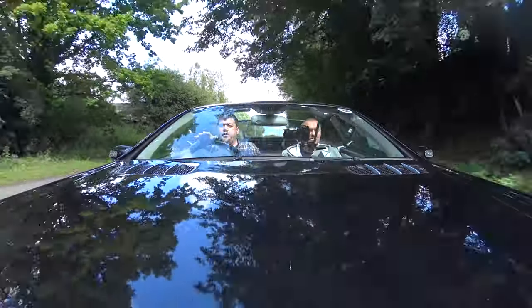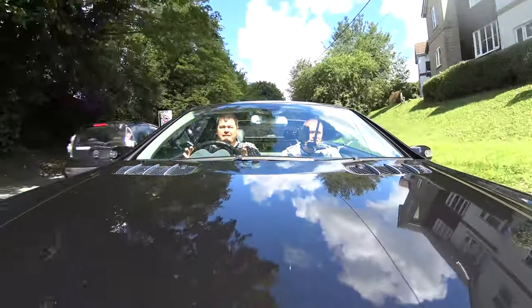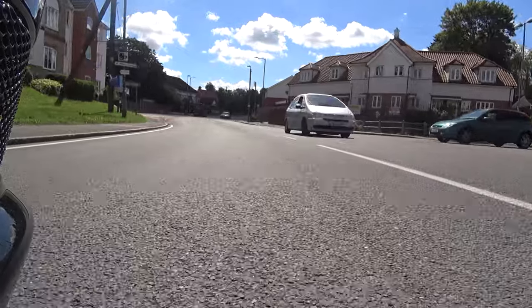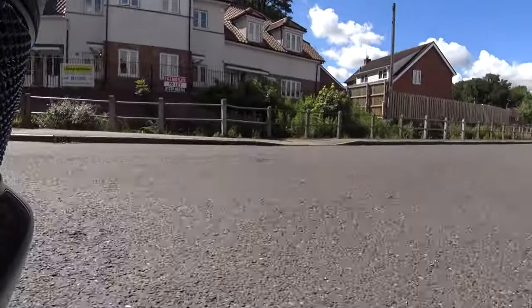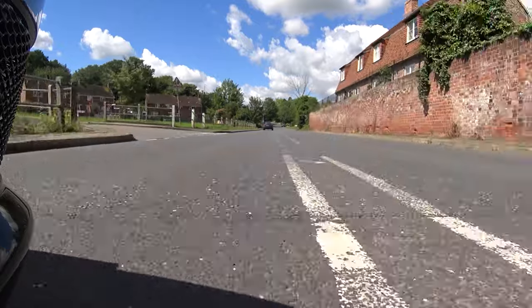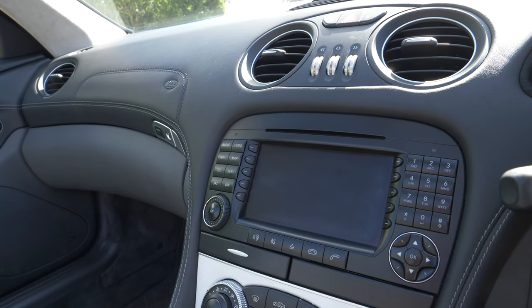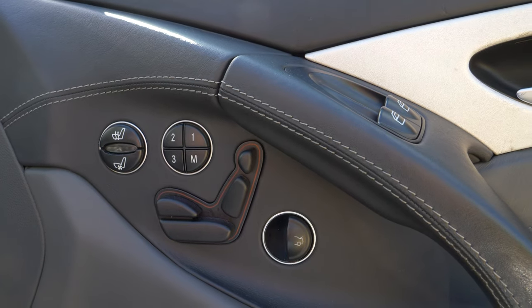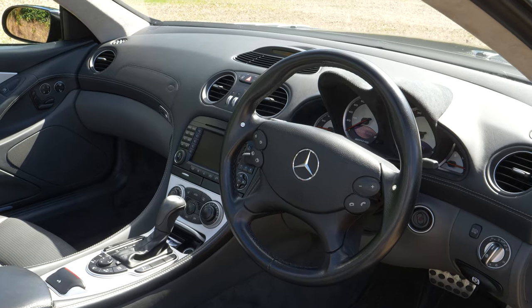The view out is rather nice — you've got these little strakes in the front and the car is styled a little bit like the SLR. Now, granted, if you actually see an SLR in person they are quite wild compared to this, which is a fairly tame styling exercise. But it's not actually a bad-looking thing, this car. The fact that it was only discontinued in 2011 is probably one of the reasons it still looks like a fairly modern design. I have to hand it to Mercedes — even though this interior is knocking on two decades old, it's a ruddy nice place to be. You've got real leather just about everywhere and the gauges are beautiful to look at. This does feel like a proper car.